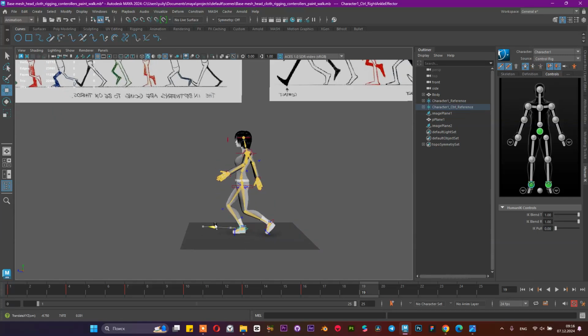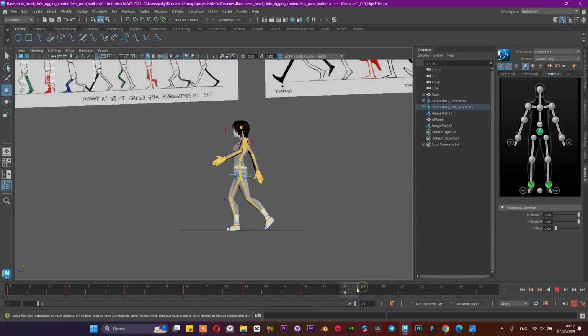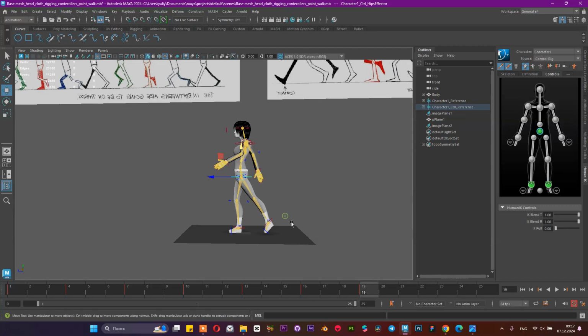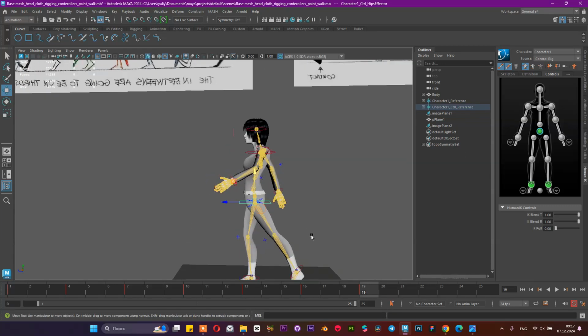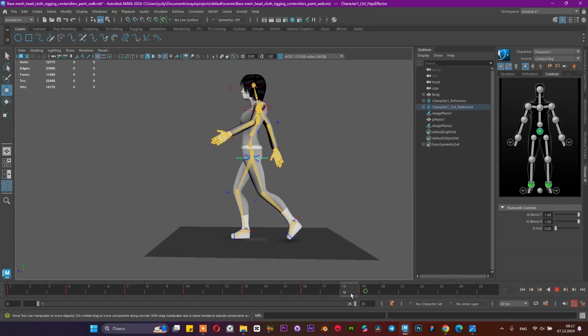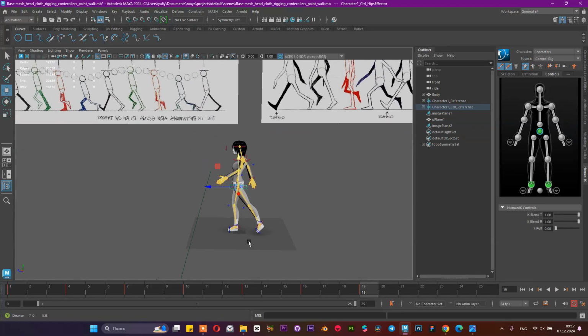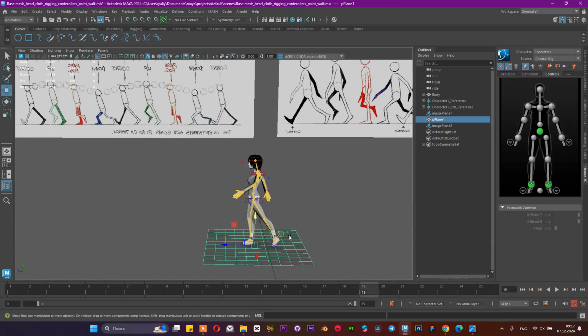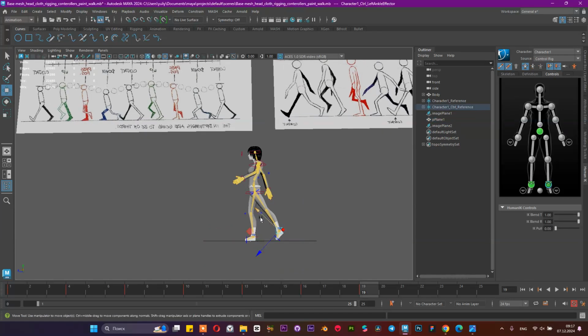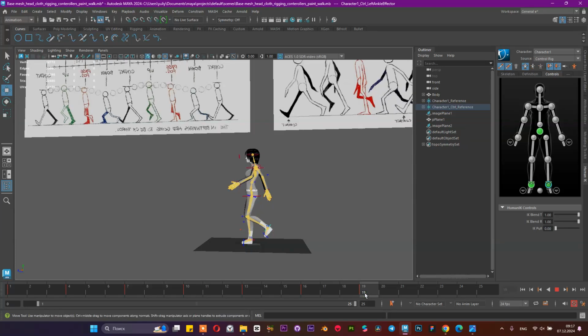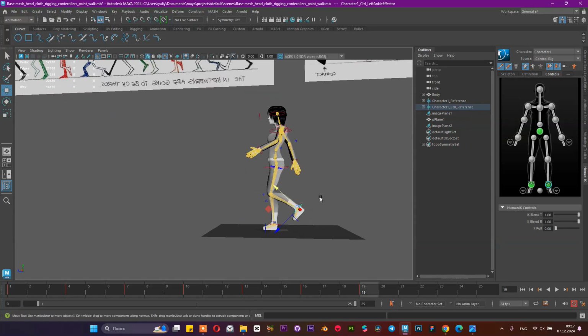Let's move this around our body. If something went wrong with your constraints and control rig, you can move a little bit, and the rig setup can be smooth again. We are creating this pass pose, and let's check.